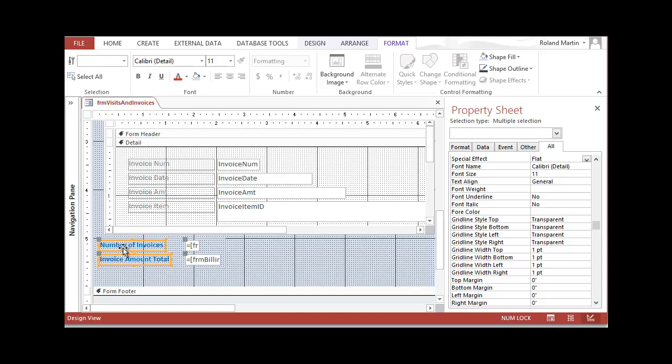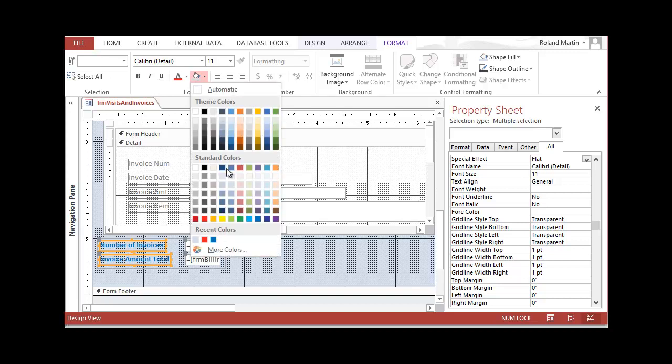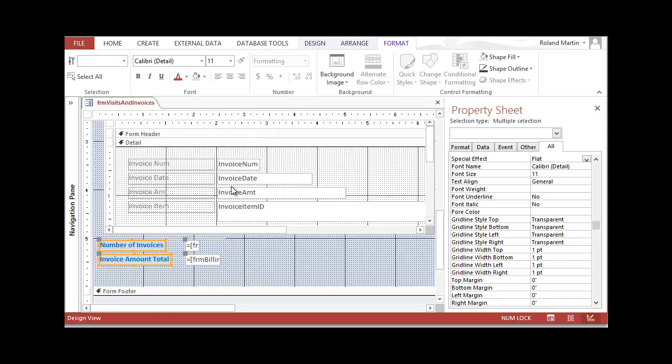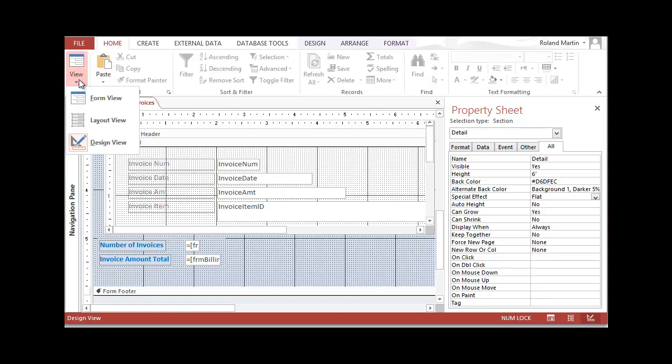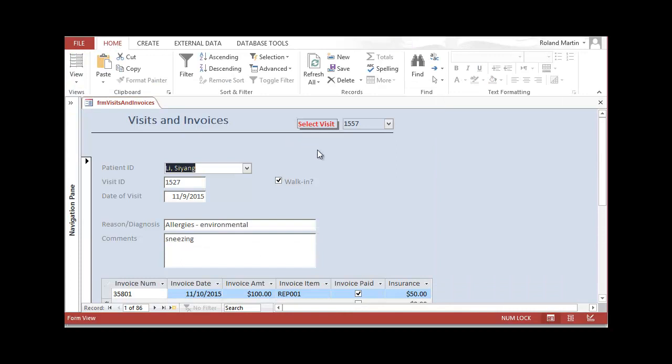And we're going to change the background color to light blue 2 as well. Now let's deselect everything. We're going to switch to Form View now, and we're going to click the Visit ID text box. And that selects the first value, 1527.